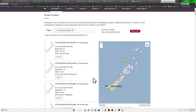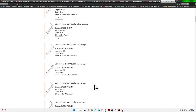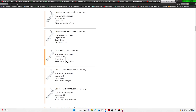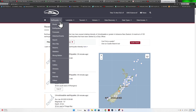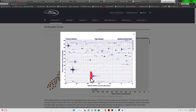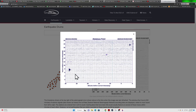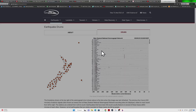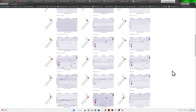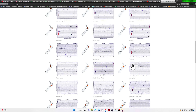Going to the all-magnitudes map — a couple twos, some mid twos. That looks like about it as far as any elevated earthquake activity goes, with the 4.3 showing up there. That showed up across some seismograph stations on the earthquake drums. You can see a nice little beautiful signature of that earthquake — doesn't look like too much afterwards, some very small microquake activity prior. That four-pointer shows up relatively nicely across some stations. North Island, New Zealand looks pretty quiet, not a whole lot going on according to the earthquake drums monitoring activity.